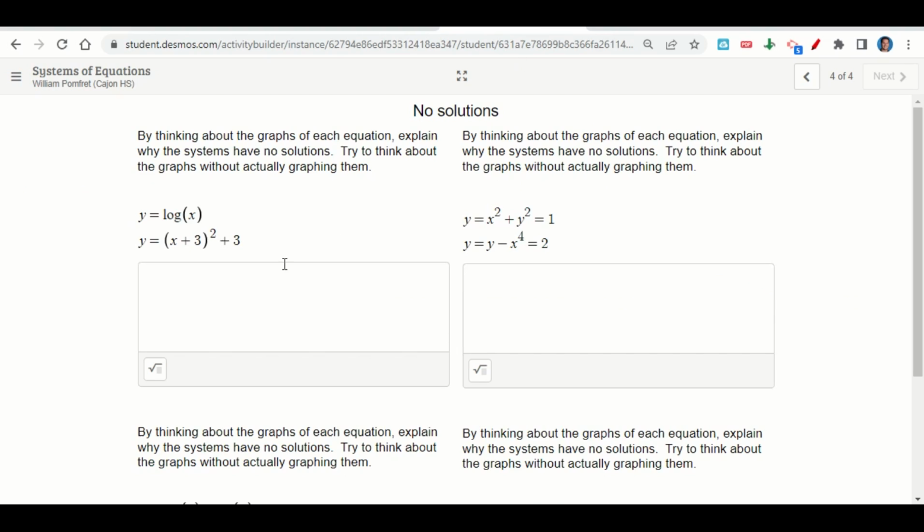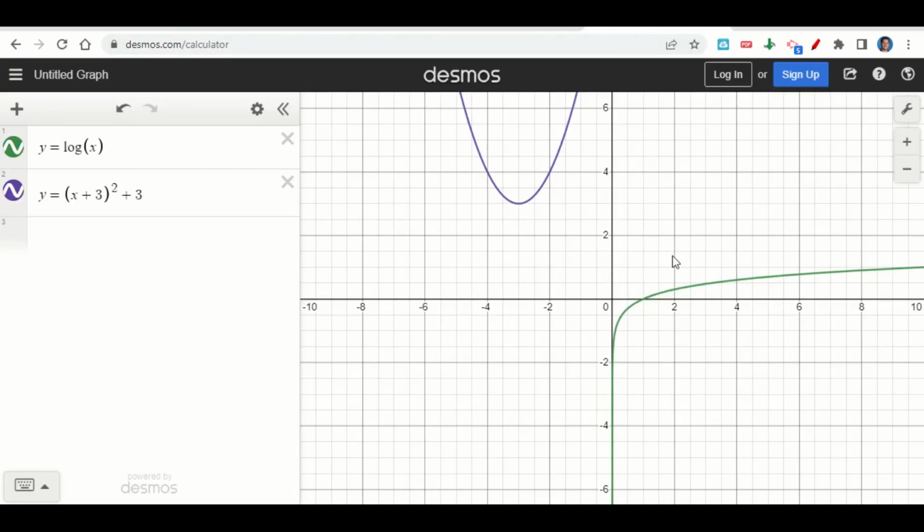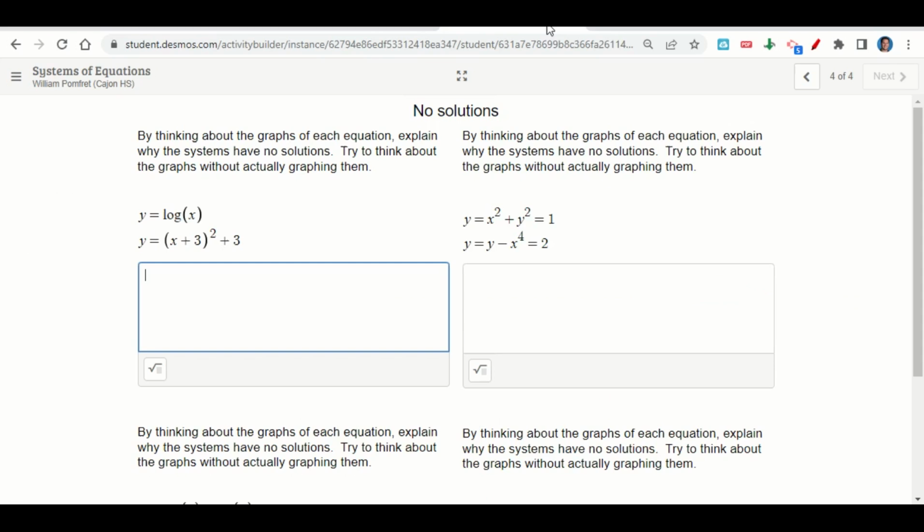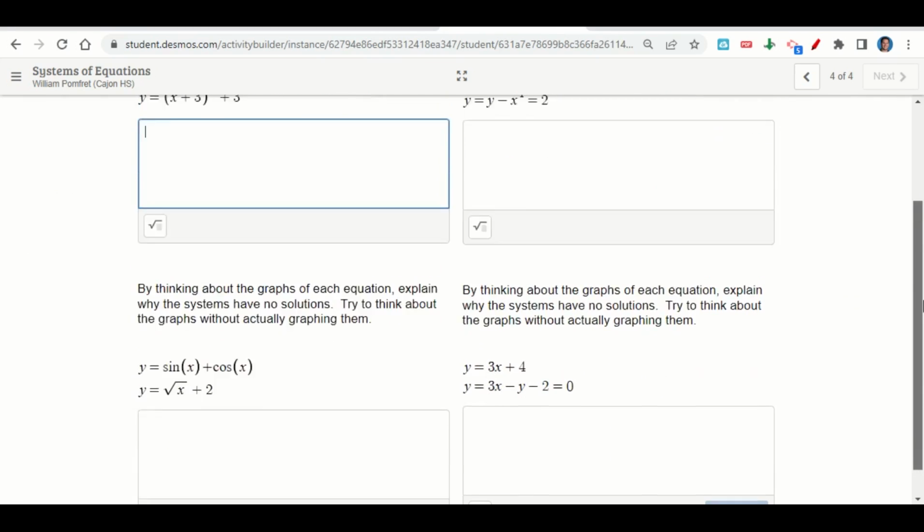So on this, we're going to state why this isn't happening. Well, we can say that the log base x only exists just below, mostly below the x-axis, and then over here it only extends above to about 1, right? It barely exceeds 1. This one starts above 3. So we can go ahead and put that into words and state that. So you're going to do that for each of these.